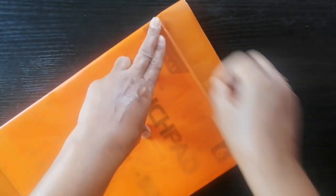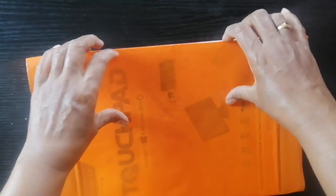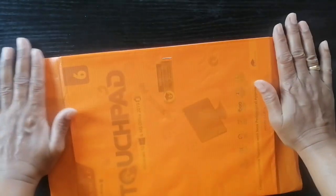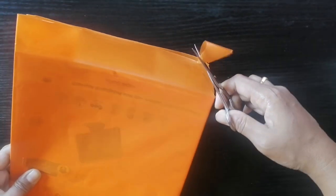Now on all the 4 sides, mark a crease. Secure the ends, staple it. Now cut slant slits on both sides of the edges as shown on all the 4 sides.